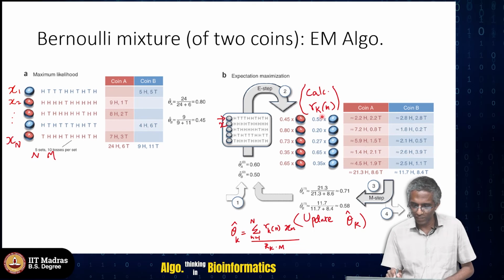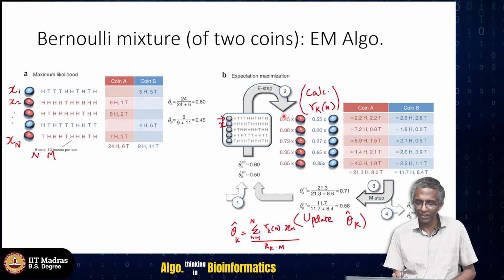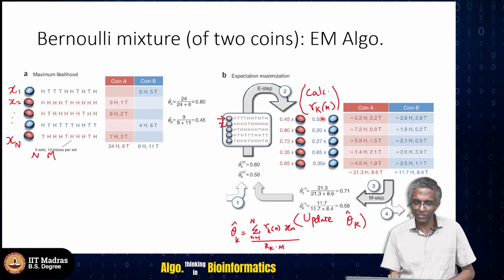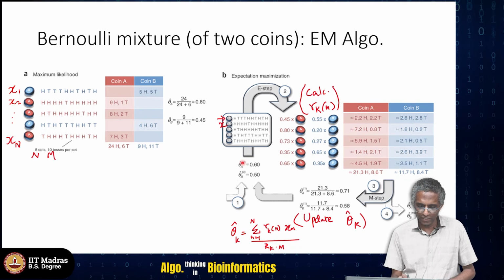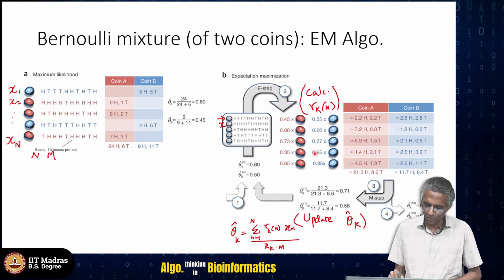Then you figure out, let us say that this Rk of n for k equal to 1 is shown here and k equal to 2 is shown here. So, you have 0.45 comma 0.55 for set 1. Both of those numbers are probabilities that add up to 1. That says that set 1 is generated with 0.45 probability by coin A and 0.55 probability by coin B. And all of these Rk of n are calculated using your theta t, your current set of parameters, and theta 0 was chosen to be 0.6 and 0.5. So, A has slightly higher probability of coming up heads, B has an equal probability of heads and tails. So, all of these are calculated.